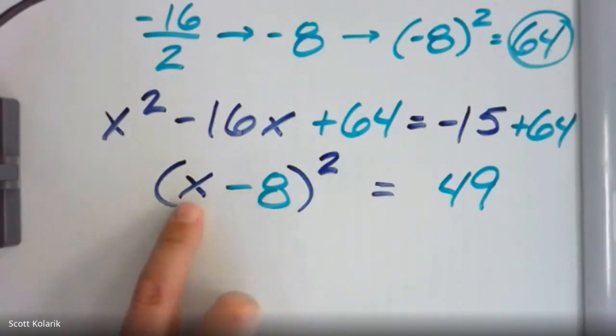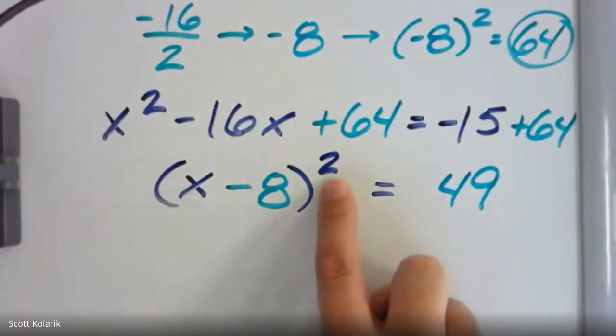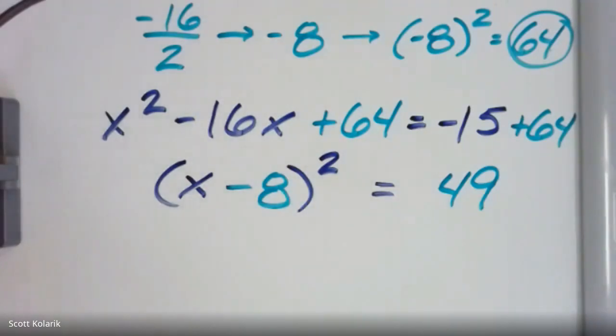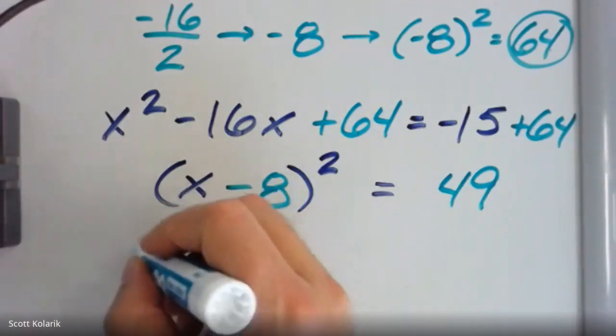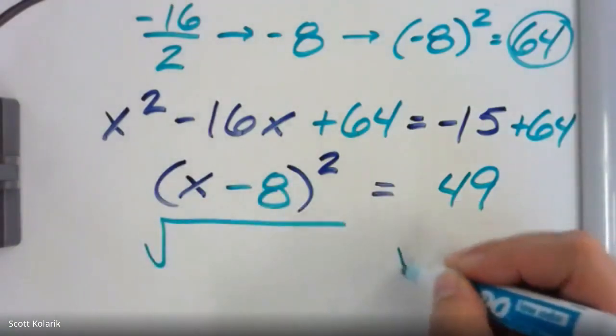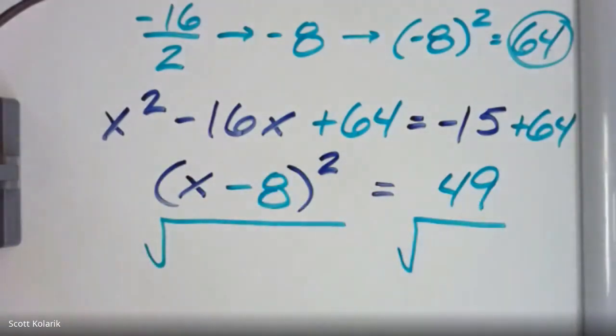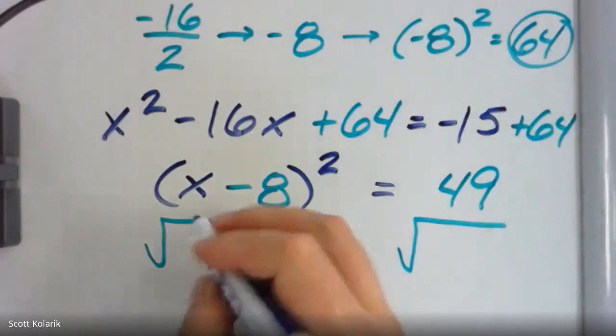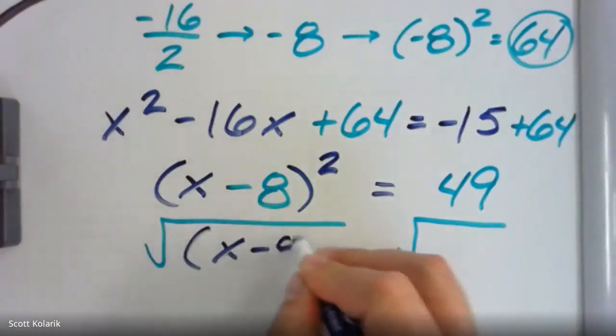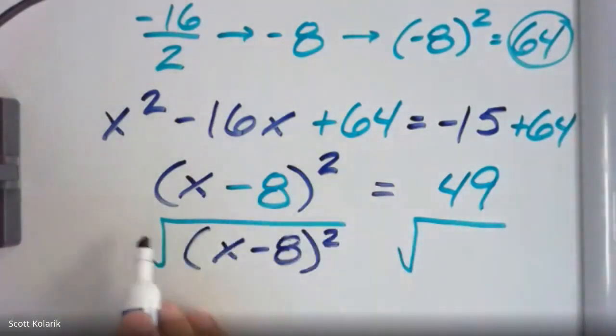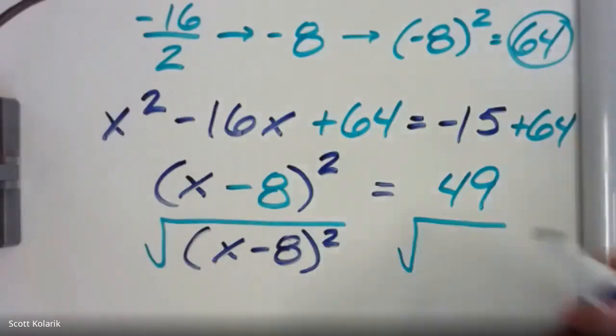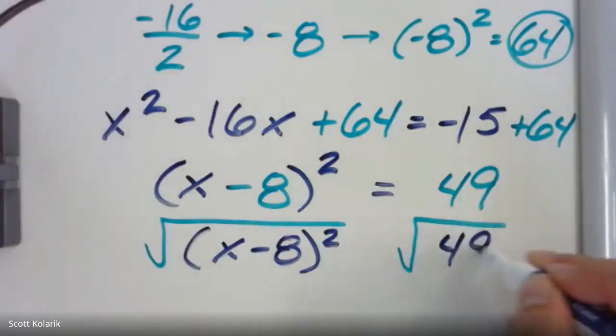And now we can get that x by itself. First thing I'd actually want to move here, this squared. If I take the square root of both sides, right, and this will be familiar to things we've done in the past now, this x minus 8 quantity squared, the whole reason we do this square root is to get rid of that squared. And on the right-hand side, I have the square root of 49.